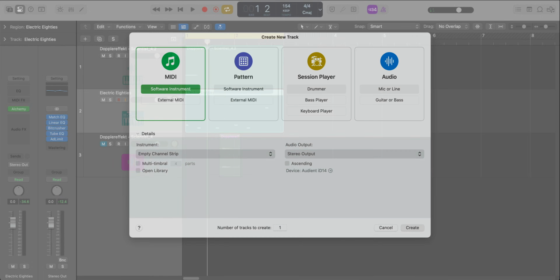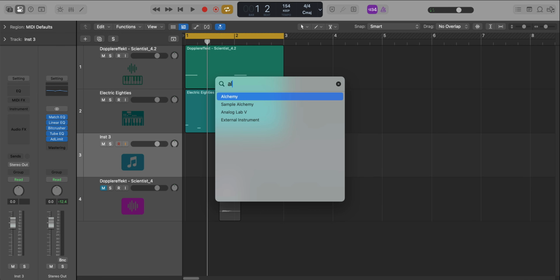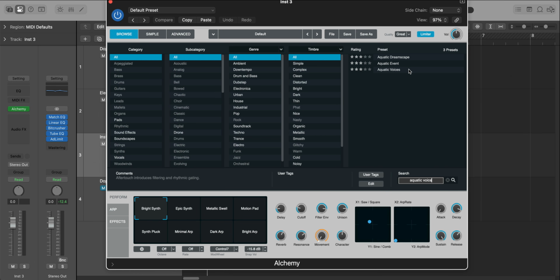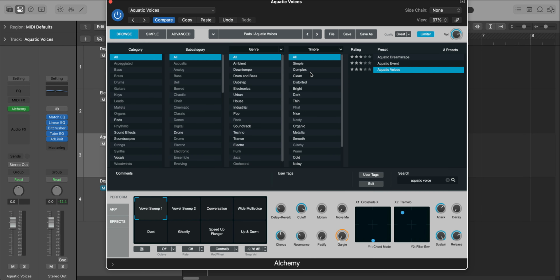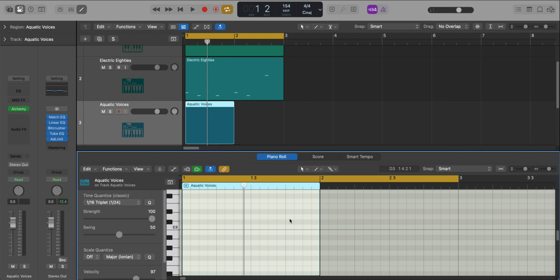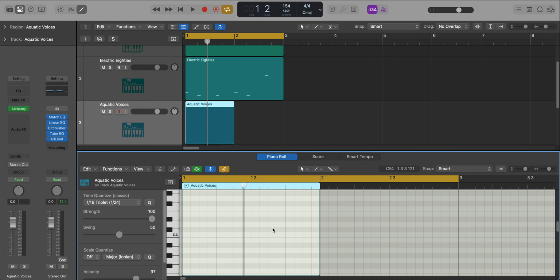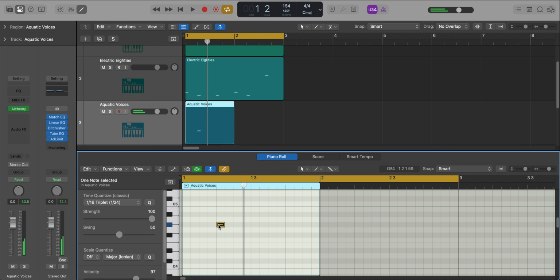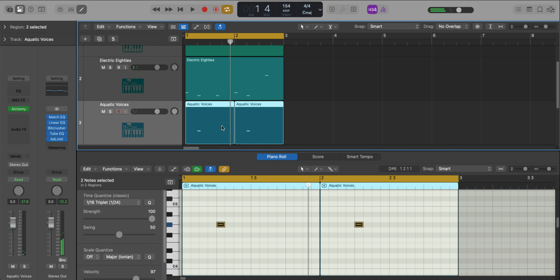Now we're going to fill that out with some reverb at the end, but let's go ahead and get to the next sound. So let's go ahead and create a new software instrument track. We'll bring in Logic's Alchemy. And for this one, we're going to bring in another preset called Aquatic Voices. And it's going to sound like this. It's sort of like a synthy vocal type of sample. So we'll leave it on the vocal sweep 1. We'll come adjust the sound in a moment. We'll just draw in the pattern, which is really simple. We'll go once again to a nice high octave, and it's going to just go right here. We'll just repeat that. We can join that together.